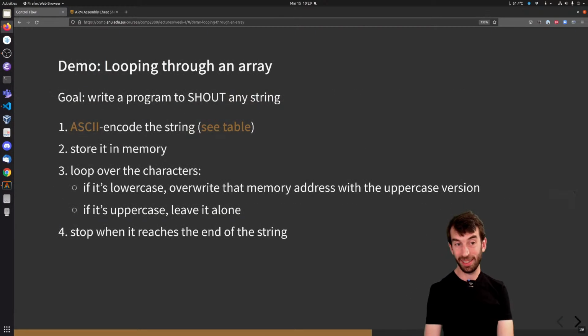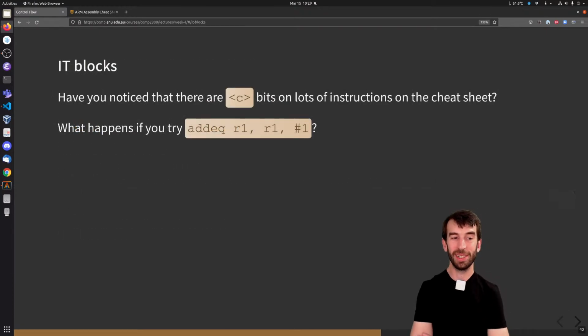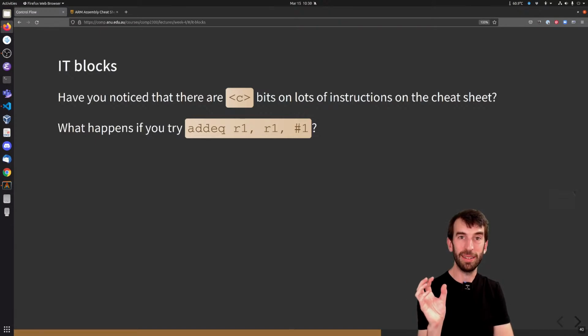We will also have a look at this IT blocks thing. This is where there's a conditional code on the end of a lot of those different instructions on the cheat sheet. And I'll show you on Thursday morning how to actually use those conditional codes on any assembly instruction. It's really clever, and it goes to show how important conditional execution is in assembly programming and in computer programming in general, because there's this clever design of the ARM Cortex-M4 CPU to allow you to do very neat, short, if-then-else expressions if you just have a few instructions, and it's built into the core parts of the CPU to do it.